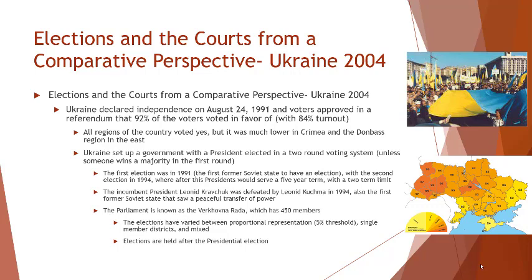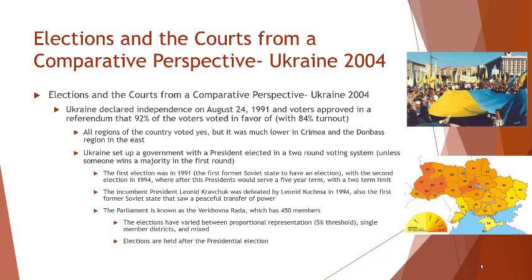And a little bit later it was approved in a referendum that 92% of the voters voted for, with an 84% turnout. I think we would love to have an 84% turnout in elections in the United States. In the 2020 election, we had about a two-thirds turnout and thought that was great. Here you have an 84% turnout.